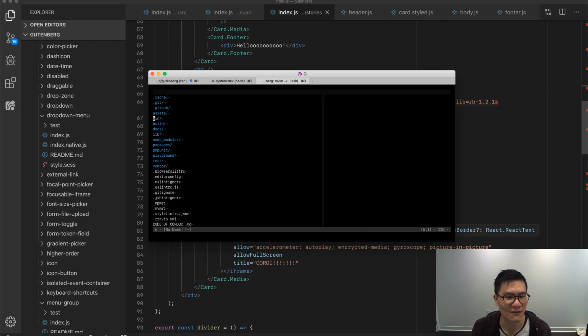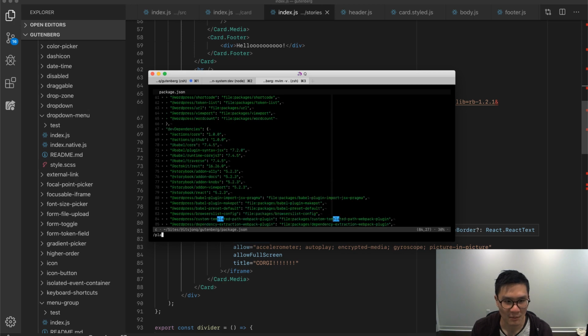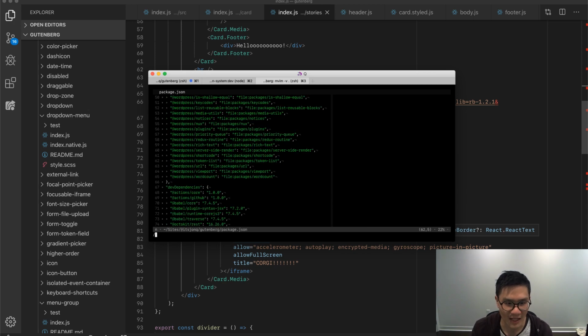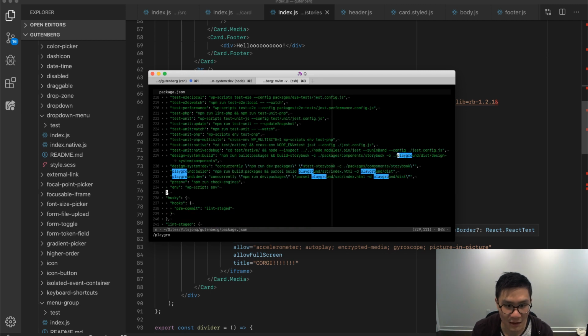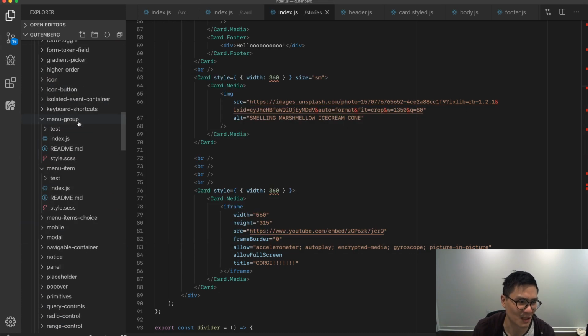playground. I've only done this a handful of times, and I always forget how to do it, and I always feel like a fool every single time. Playground dev, playground. One moment, please. Playground. Concurrently build packages and do things. Okay. I think I need to build a package or something. I don't know.